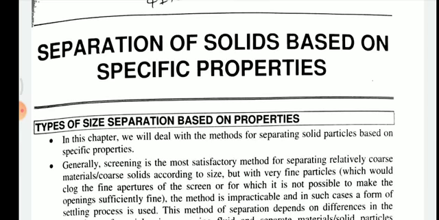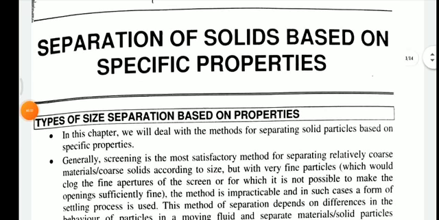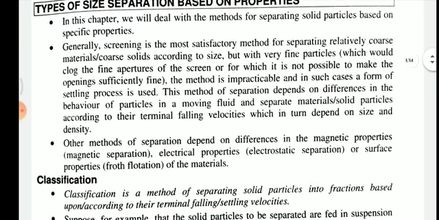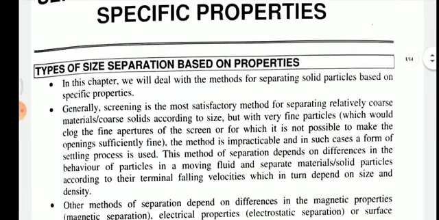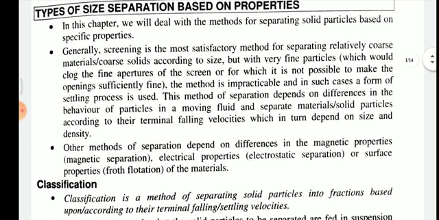Okay, so right now we are discussing separation of solid based on specific property. That is your unit number 4. So it is necessary to do the separation of solids based on specific property. What are the main advantages of doing this? Let's see classifications and clarifications. In this chapter, we will deal with the methods of separating solid particles based on specific property.